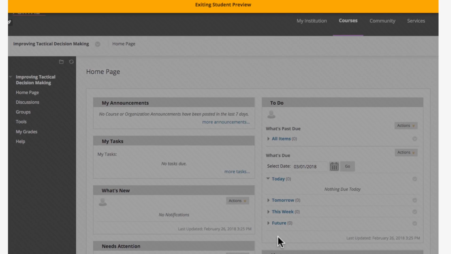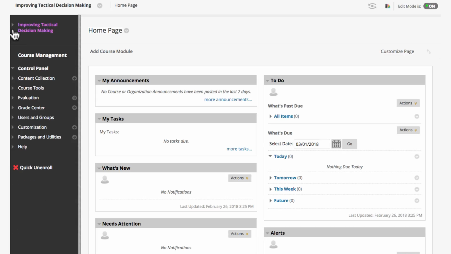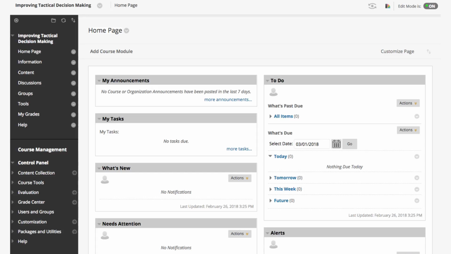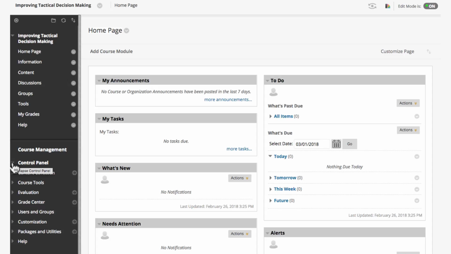Now let's move to the left side of your screen. The top portion of this navigation panel is your course menu, which has numerous options for customization that we will venture into in a moment. This is the main tool students will use to navigate through the course. Below the course menu is your control panel for the course. This panel is designed with tools to help instructors and course developers manage the course and course content. We'll go into greater detail about this panel in our next video.